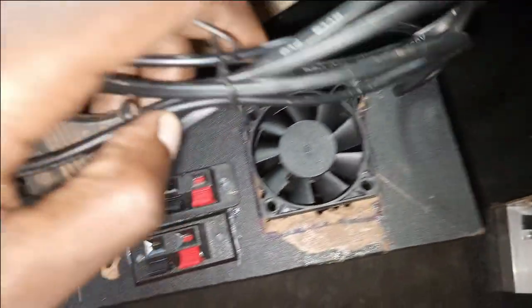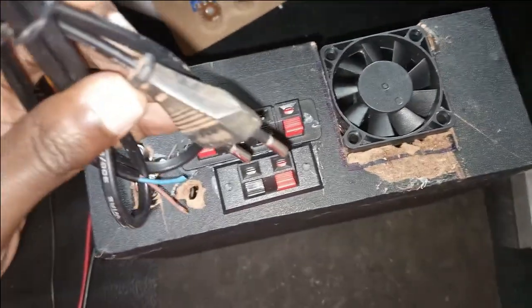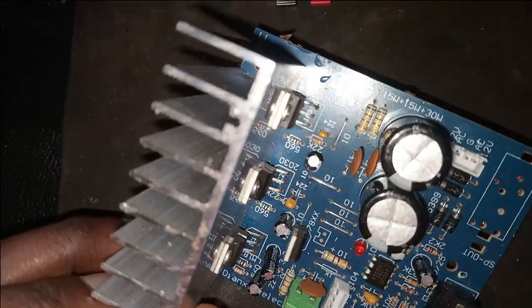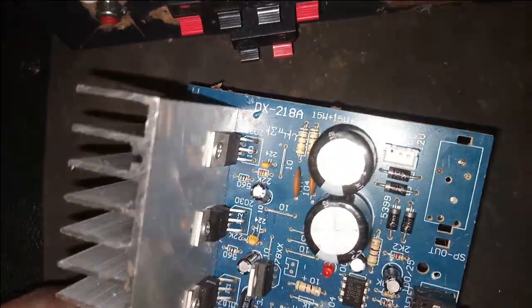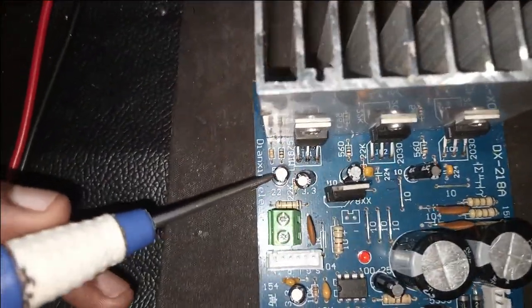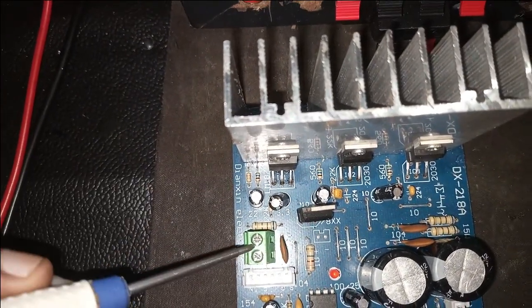Yeah, these are the speaker connectors and the RCA. They are together. And this is the power cord. I've already fixed them. Now this is the motherboard. It is rated at 15 left, 15 right, and 30 for the subwoofer. It is powered by 3 ICs, and this one powers the bass.